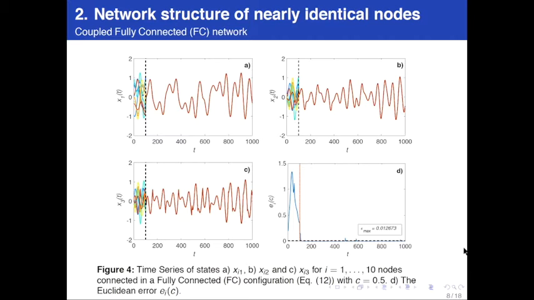The time series of the 10-node networks are depicted in figures 4 and 5. First, in figure 4, for a fully connected network, the experiment conducted was to leave the nodes autonomous before the time 100. In this part, we can see that each node initialized with different conditions, each nearly identical node oscillates autonomously. After the arbitrary time of 100, the coupling strength is set to 0.5, and after that time, all the nodes in the network are practically synchronized. This is the time series for x sub index 1, x sub index 2, and x sub index 3.